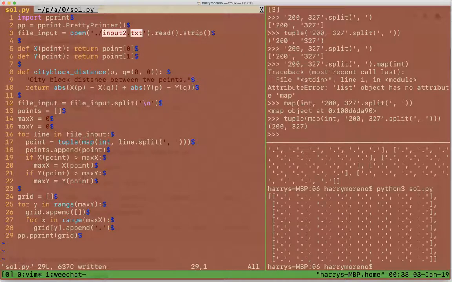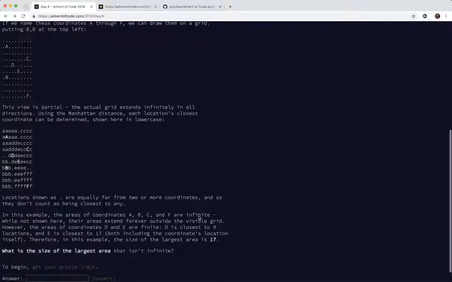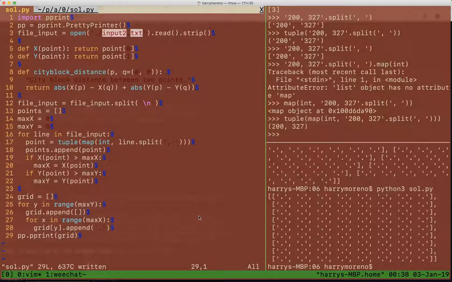We would like to now loop over the grid.